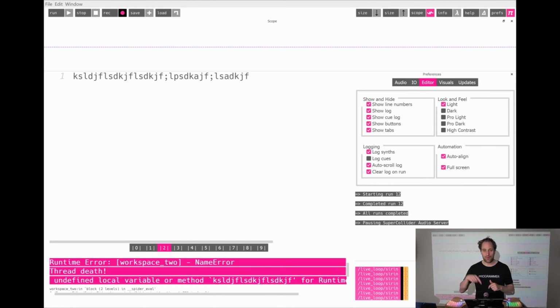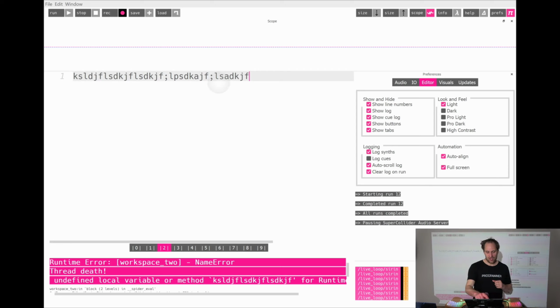And so you can see at the bottom of the screen there's a big pink warning label that's saying that I don't understand something called thread death. And we can see that actually in Sonic Pi there's these things called threads. They're like little imaginary band members that sort of magic up, and then if something goes wrong, they just disappear. So in this case, our magical band member appeared, tried to understand this code and didn't understand it, and so threw a warning and then disappeared.